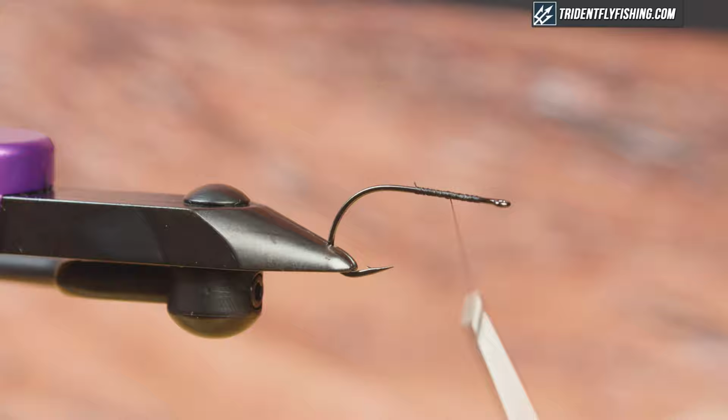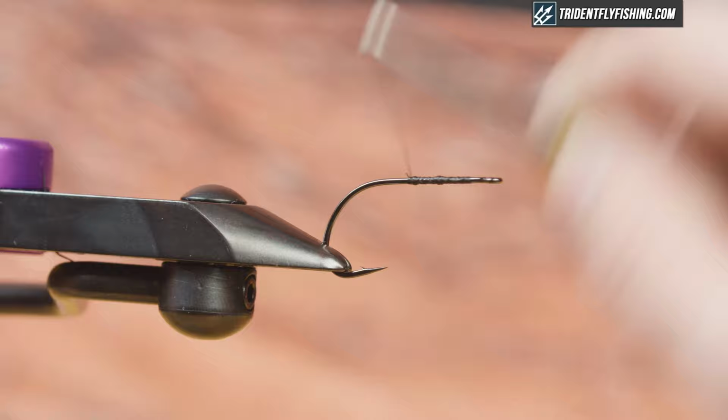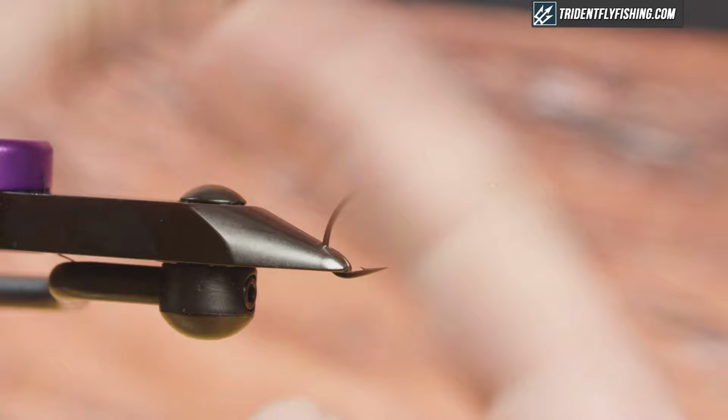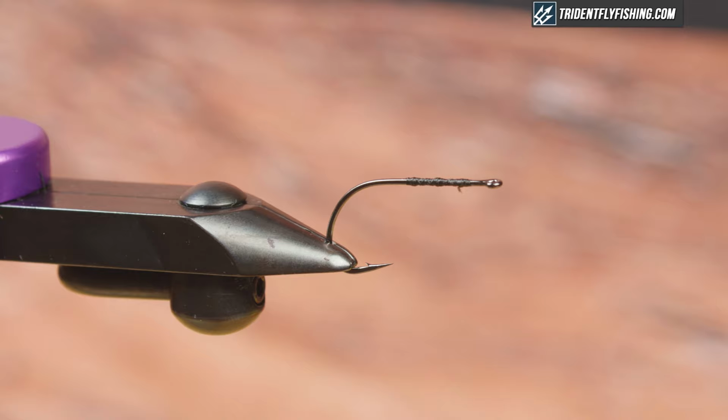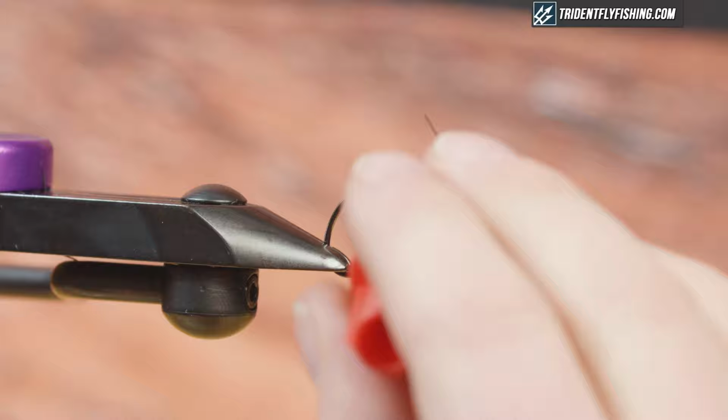One thing I like to do is create some bumps in this, so I'm not getting a nice flat thread base. I'm literally trying to create some space here so that when I jam my popper over this and fill this thing with super glue, there's places for the glue to go. So I'm just going to use some super glue, and I have brush on super glue. And you're going to need a good amount on there, so lather that thing up.